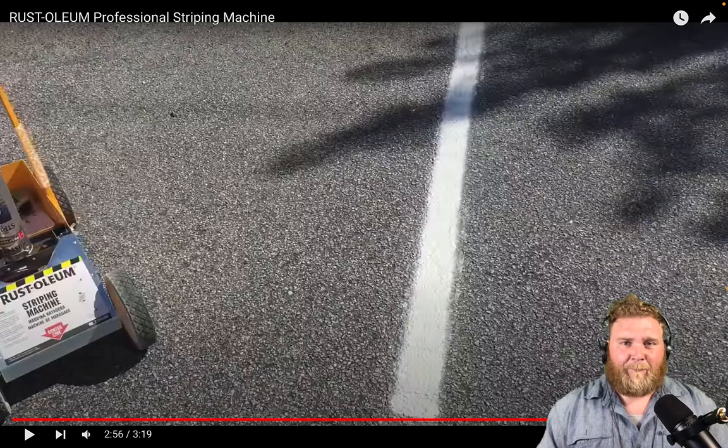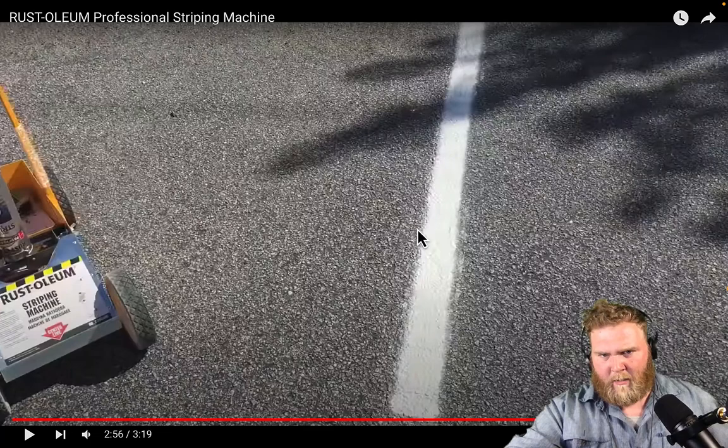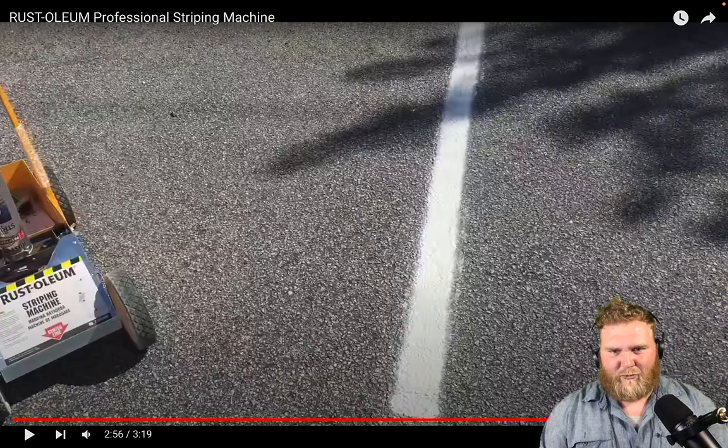So there are pros and there are cons. You can take this thing, probably with the paint, under about $200 and go stripe a parking lot. But as you can see right here, it's got a lot of overspray. I wouldn't take this thing out on a parking lot with 50 or 60 lines. I wouldn't do that. But it does look like it might be something you can use to kind of enter in, to get a couple of pictures, to get a couple customers. But I would definitely pop a string line and then tape off the south edges for sure before I use this thing.